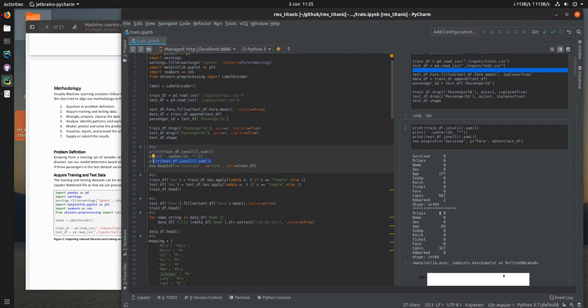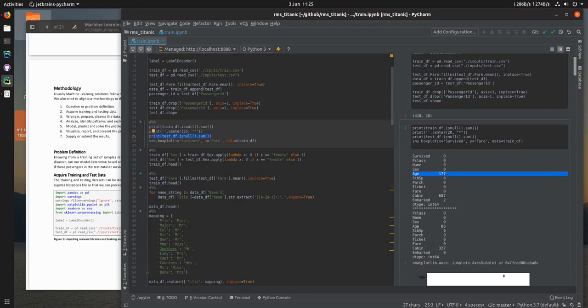So here you can see that there are nulls in age, there are nulls in the cabin that they stayed in, and there are nulls in which city they embarked from. That is the training dataset. The second one is the test dataset, and you can see it's again the same. You've got 86 nulls in age, 327 nulls in cabin, but 0 nulls in embarked. So moving forward, you have to handle these nulls, because you can't simply plug these things into a machine learning algorithm and expect it to work.